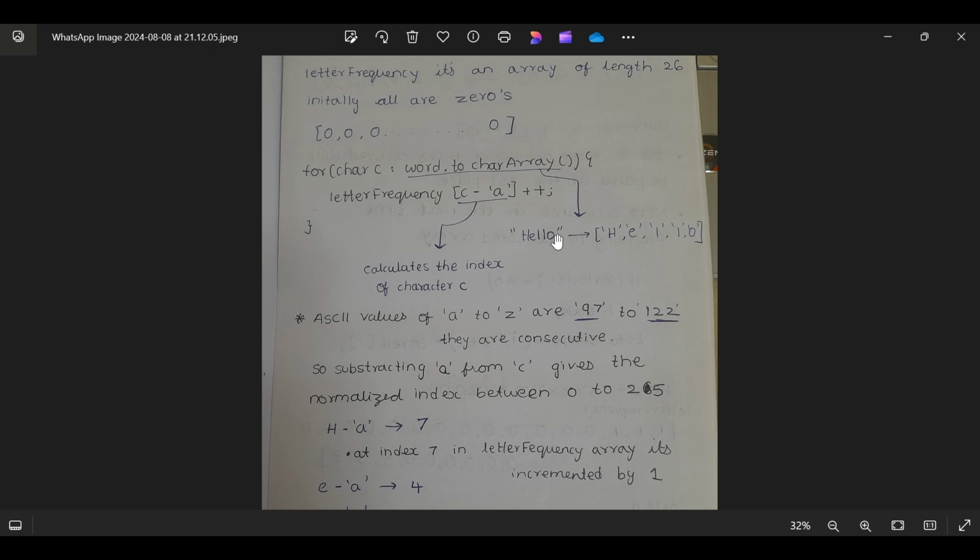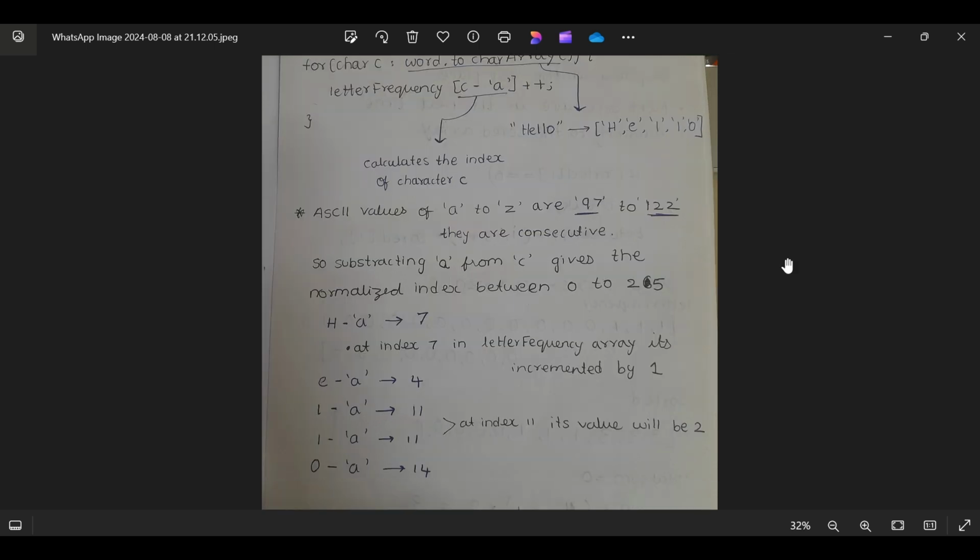At h we'll get 1, e as 1, l two times, so we'll get the value 2, and at o we'll get 1 only. See here, the value of i minus a is 97. Now if you subtract, we'll get the normalized values from 0 to 25.